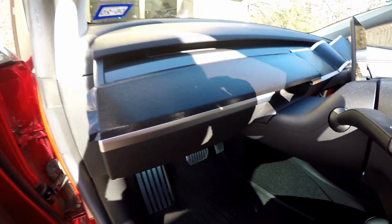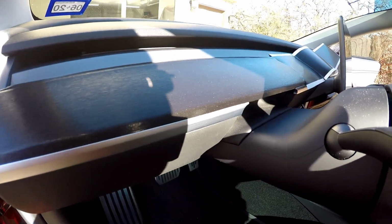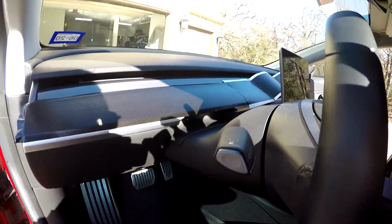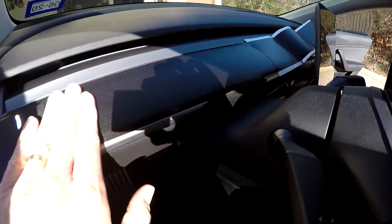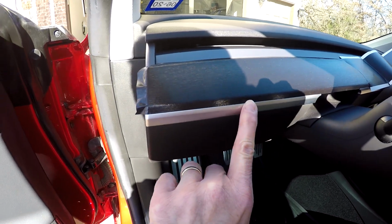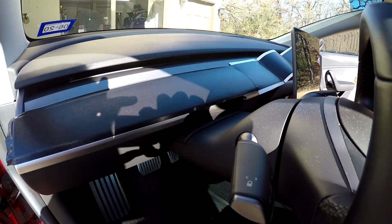Okay guys, this is how the first side's coming out. Looks pretty good. What I did find is you need to do something to hold the other side while you're working on this. I got my phone holding the other end of the wrap up because it was peeling, and I don't want to bend the wrap when it's over there. But so far, it's come out really good. I did have to peel it up like they say in the video and realign it with this bottom edge here in order to make it fit really good. But so far, I am happy. We'll see how this continues to go as I move across the dashboard.